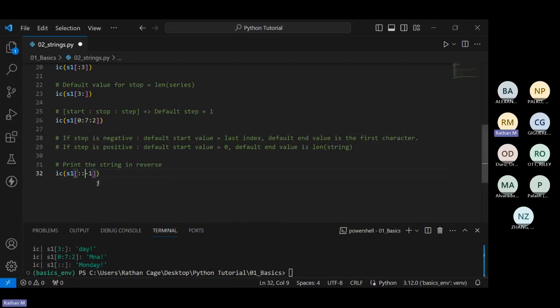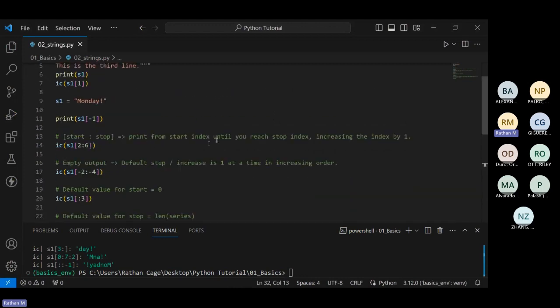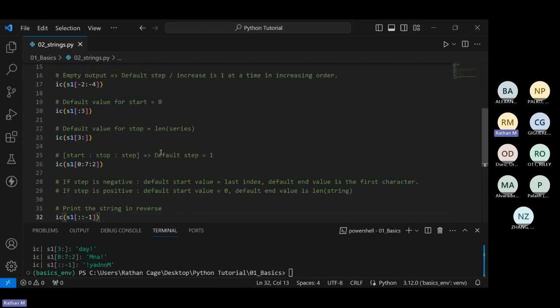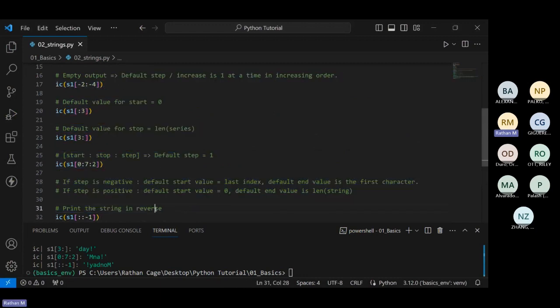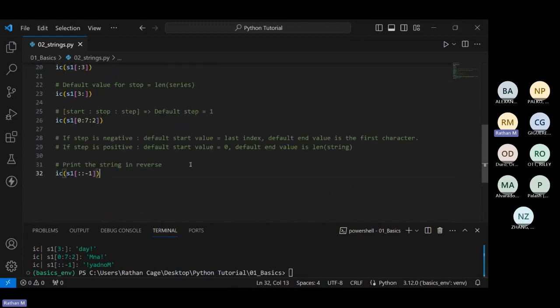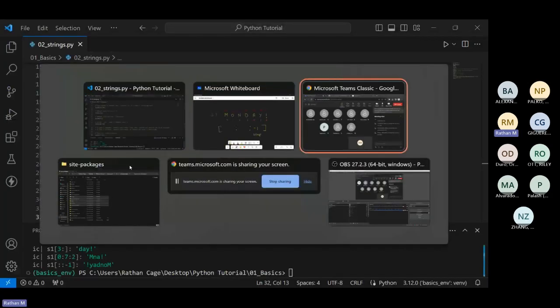So these are some small ways that you can play around with the indices of the string when it comes down to slicing. Just some basic things that we need to know because it's going to be something that we use constantly ahead in time. So that's just a basic thing that we needed to know and understand. So with this, I hope it makes sense. If you're new to this by any chance, you might need to look at all these rules because I know they're complicated the first time we look at them. That's completely understandable. But if you already know and it's a refresher, that's pretty awesome as well.